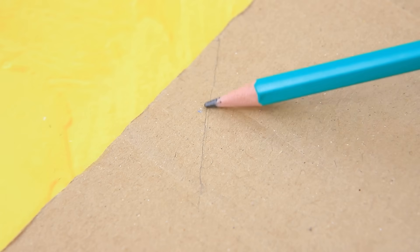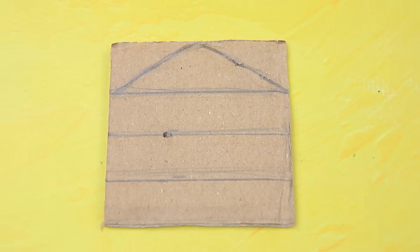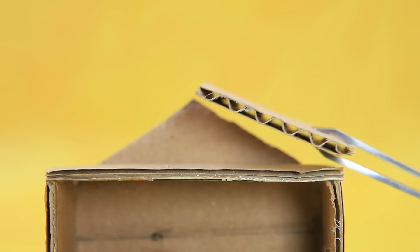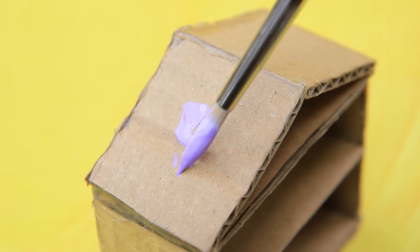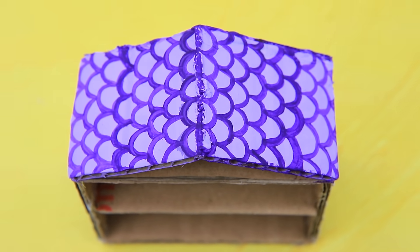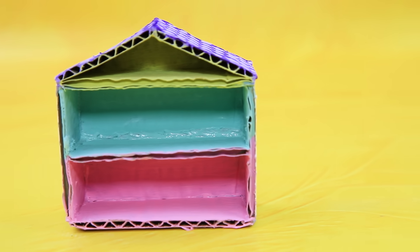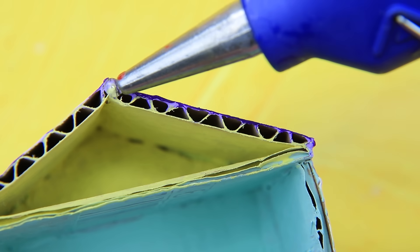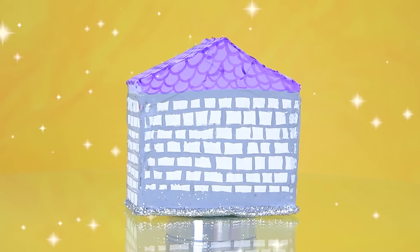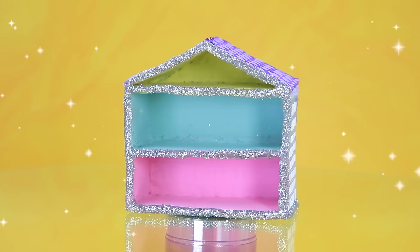Draw the outlines of a house on textured cardboard. Put the walls together! Now it's time to paint it — this house has brick walls! The tiles will protect you from the rain, and bright colorful floors will look more interesting! Sprinkle with glitter! It looks so beautiful! It turns out that building a house is not hard at all!